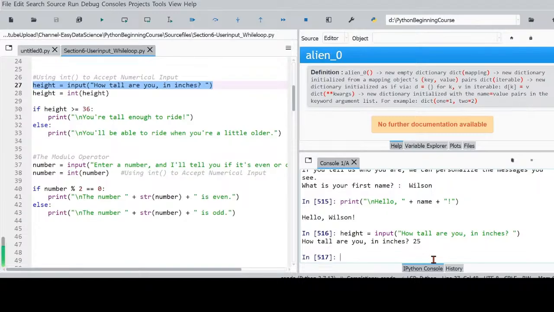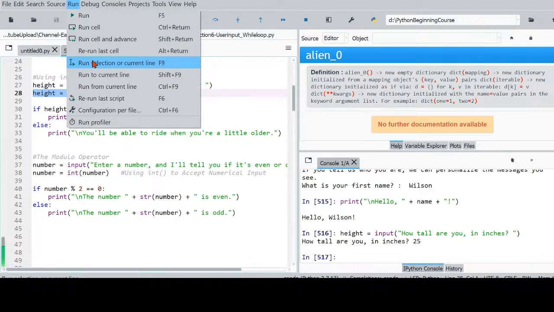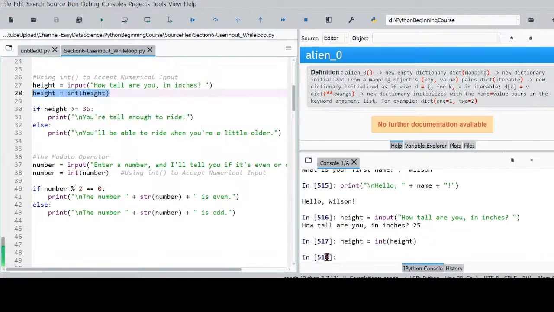"25", for example. Then we store this height variable and change it to int form. Use the int function. So now height can be used to do some numerical comparison. For example, if height is larger than 36, print this message.